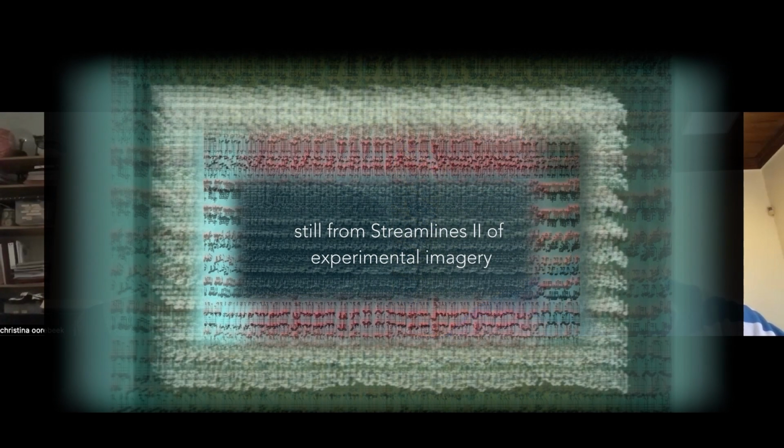I've used them before to make a flyer. But now I thought, hey, I can put this in another program and make a whole catalog of colors. So it's essentially the same still image, and then spending endless time trying to make different colors, and then putting them into a video program, in this case DaVinci Resolve, and layering them up and putting different transitions. So this is the third one that I've done now for Streamlines 2. It's quite different from the actual video; it's a different way of working.